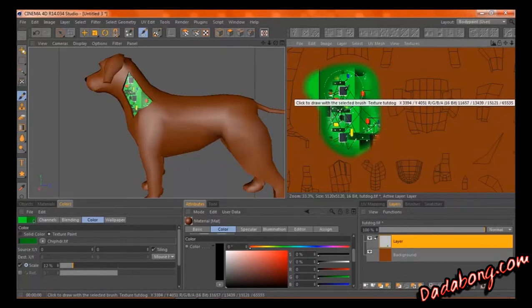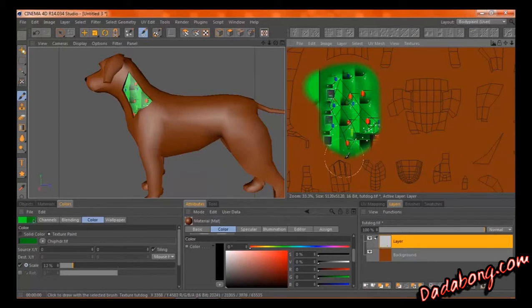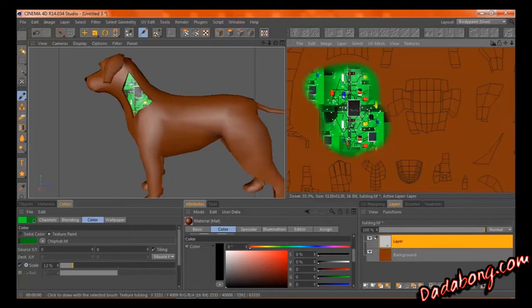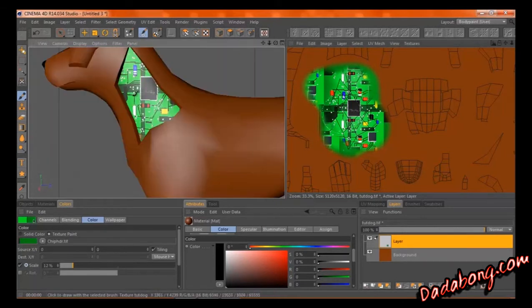However, every time you click, you're going to get the exact same thing. See, I got 3 little boxes. And pretty much 3 of everything. So you have to be aware that you only want to click once, really, to paint with this. And it's fine. If you mess up, you just paint right over what you already did. But as we can see, this looked nice. Now we got a little computer chip now here in the neck.